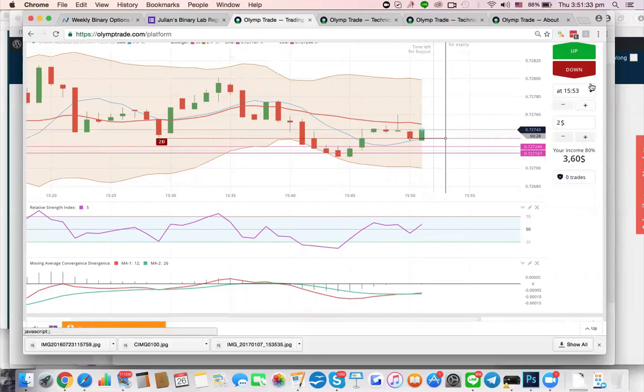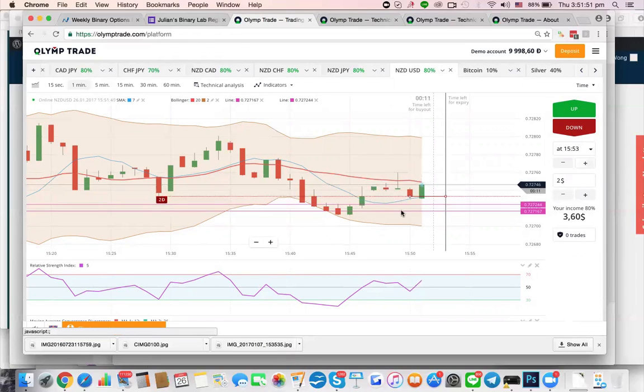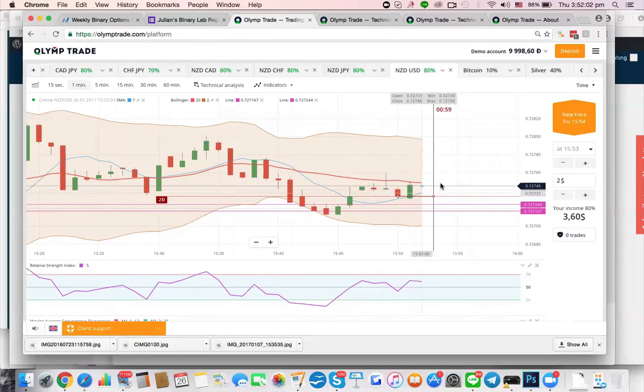The pros and cons: you have that 1 minute, you have that 5 minute, which are the classics. But let's say you had to do something in between. Sometimes we like to take a trade a little bit off the minute, because during the course of a minute, would you agree with me that sometimes the trade can change the way it looks? For instance, this one looked as if it was going to continue down, but along the way it changed itself. So during those times, I like to wait a little bit after the minute to see what's going to happen, and when I get a better grasp of what's happening, then I start to make a decision.